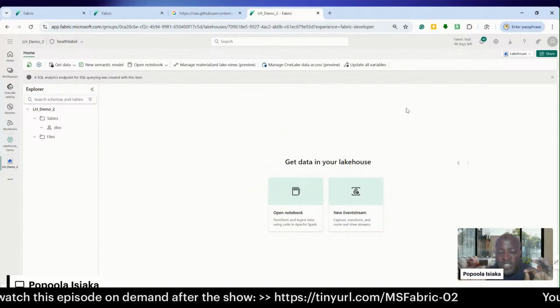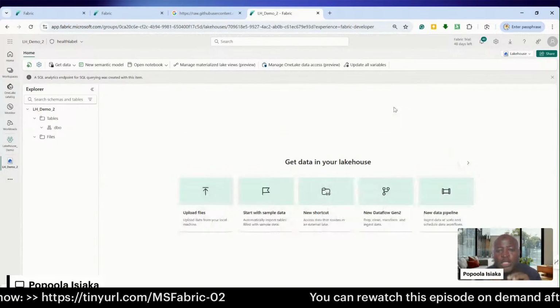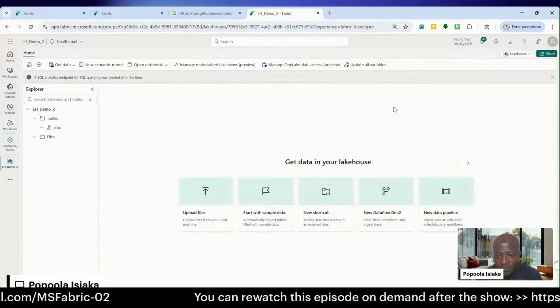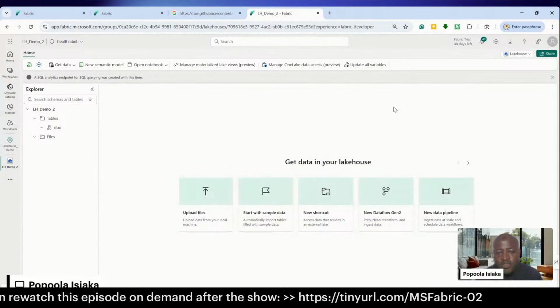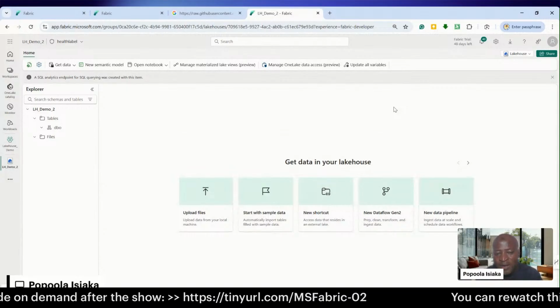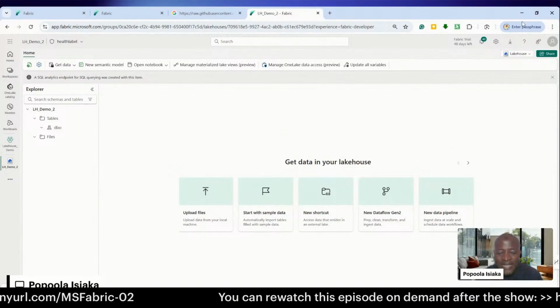But the basic operation that I will do just now is I want to bring data into the lakehouse. We want to make use of this environment just to store our data and perform a few operations around it, right?